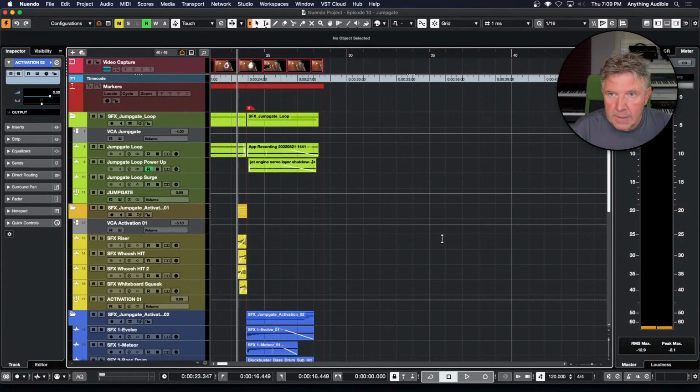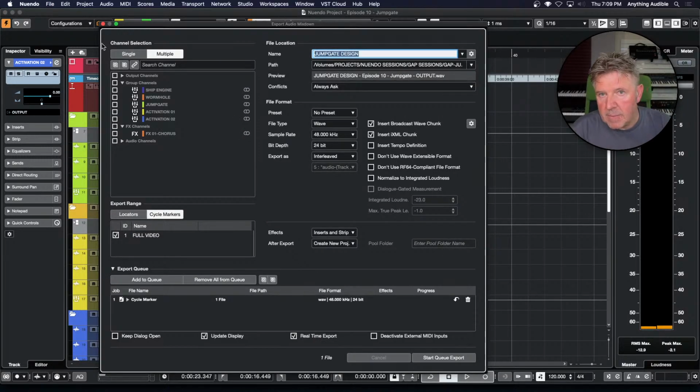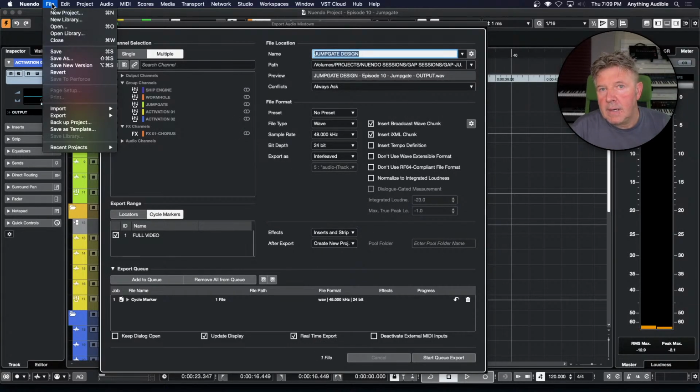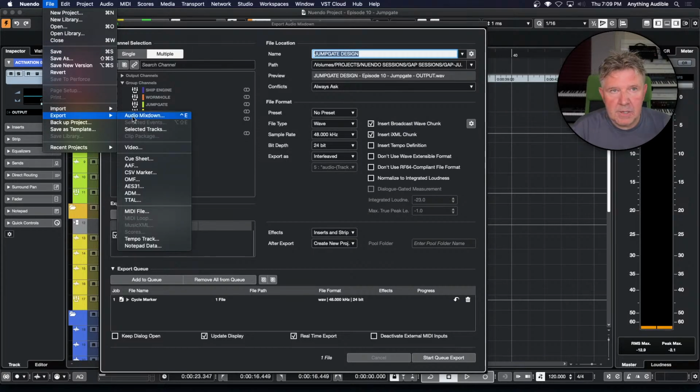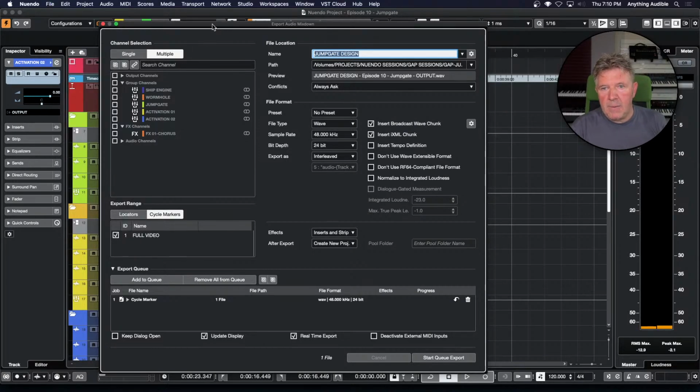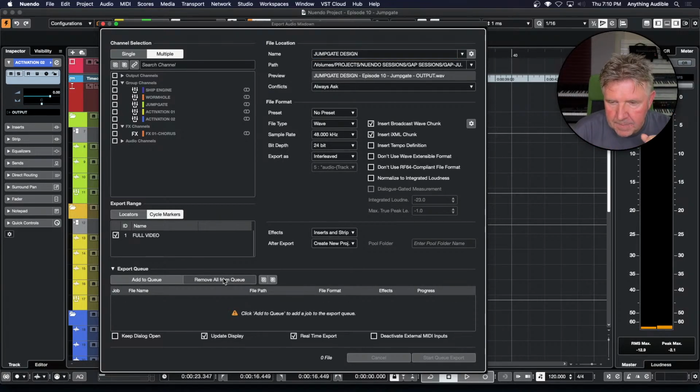I'm going to hit save here, because why not? And then I'm going to bring up, remember, File, Export Audio Mixdown. All right. Now we're going to concentrate on those stems. We already have everything set up that we need, right? Technically, I'm going to remove this from the queue again because this queue contained our last queue, which is one file. Right. I'm going to do that straight away.